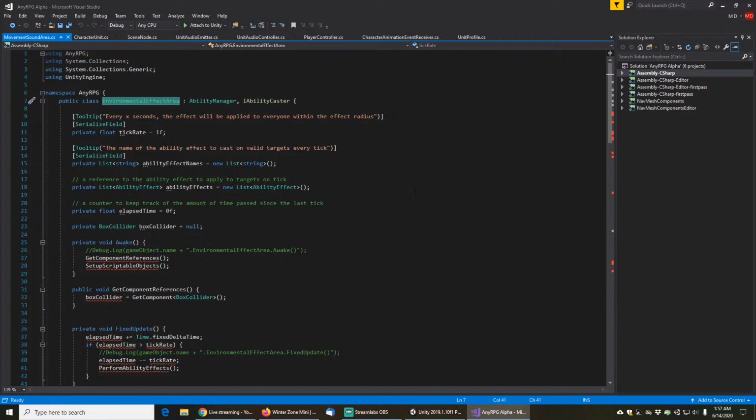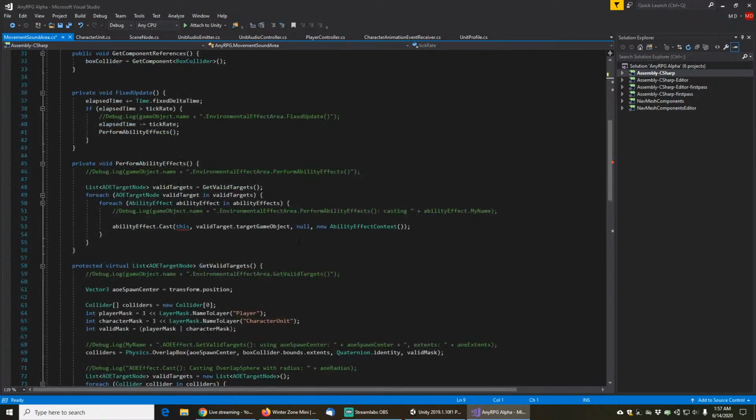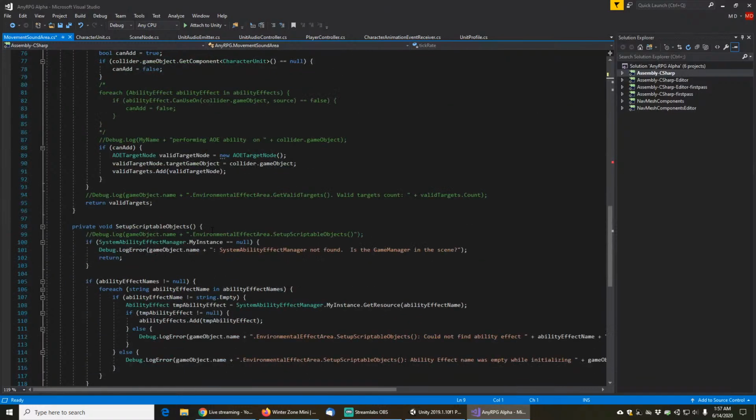And this is just going to be basically a MonoBehaviour. So MovementSoundArea is going to inherit from MonoBehaviour and does not implement any interfaces. And let's see, do I actually even need anything here?